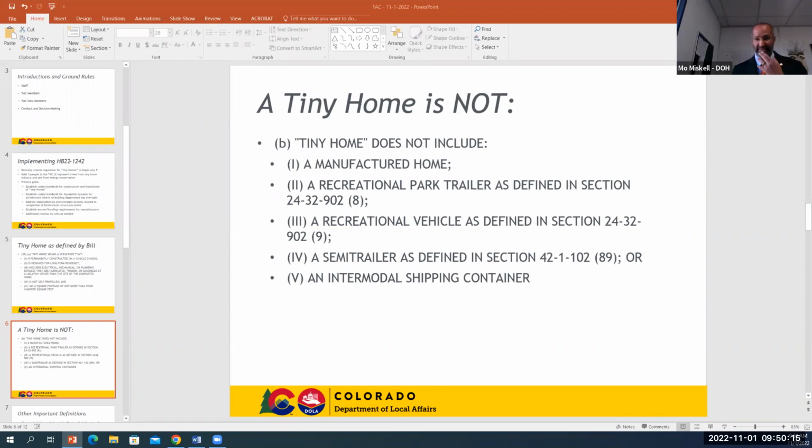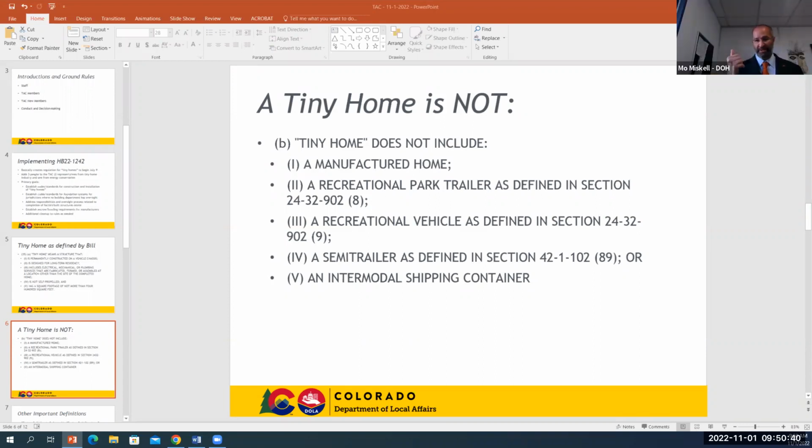Eric, yes. Just to be clear, I think what Byron said is you can use the shipping container as the material for the tiny home. I think it can be the raw material. You can build a tiny home out of a shipping container. Correct. And then it's going to fit into the usual protocol, whatever this committee comes up with in terms of manufacturing, inspection, and sales. And it just can't be the raw shipping container itself. That's not a tiny house.